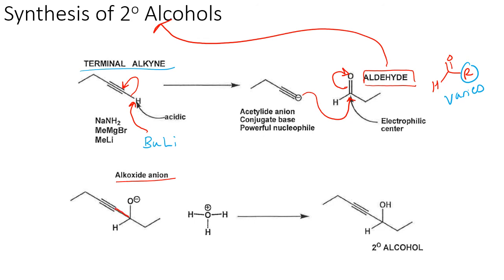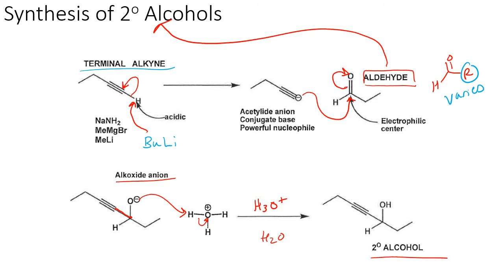We have our new bond between our alkyne and our electrophilic center. Our oxygen has a negative formal charge. And in that final step, we have to protonate that alkoxide anion, that base. And so we add some acid. The alkoxide anion will then grab a proton from the acid. The electrons between the oxygen and hydrogen will stay. That gives us our water side product. And notice now we form a secondary alcohol.